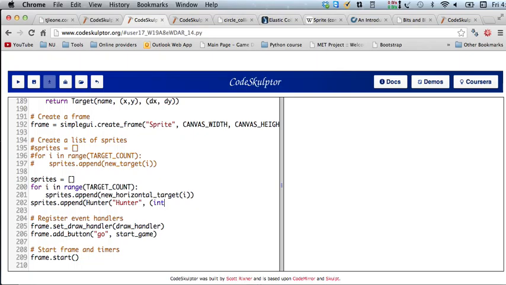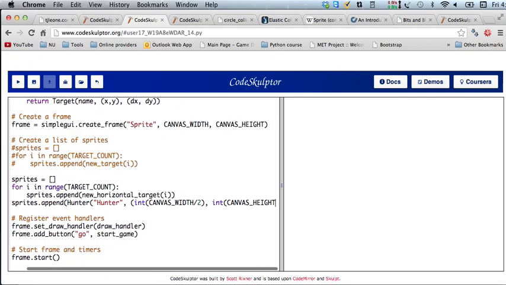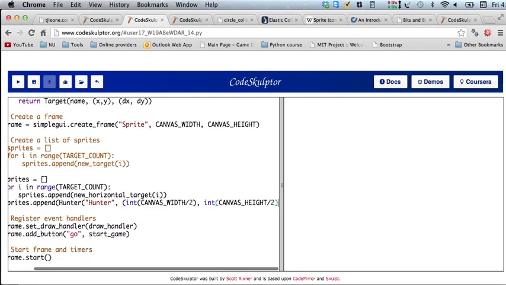Actually, I like what I saw in that other file where they use int to make sure that we're passing integers for x and y. So we have int(canvas_width / 2) and int(canvas_height / 2).